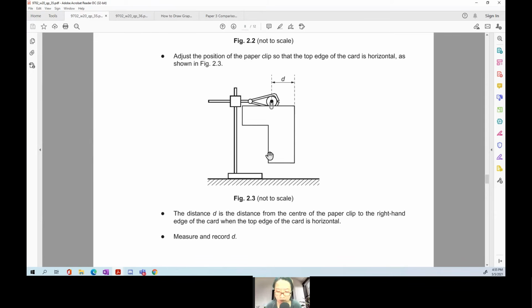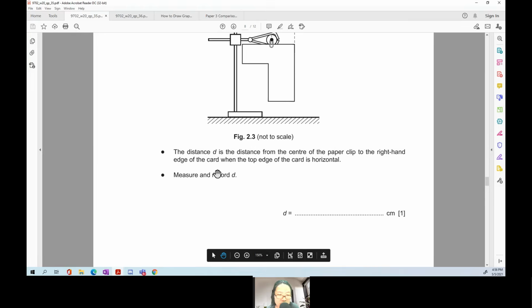So there's no way you are going to accurately know where to start measuring because this thing has a diameter, you know, the knob here where you put the paper clip. And this thing is probably going to shake a bit, rotate a bit. So I don't think your accuracy will be 0.1 cm. It's going to be maybe 0.2, 0.3. So like what I told you this morning, please increase your absolute uncertainty 2 to 3 times.